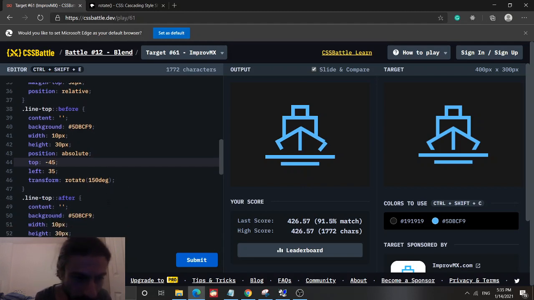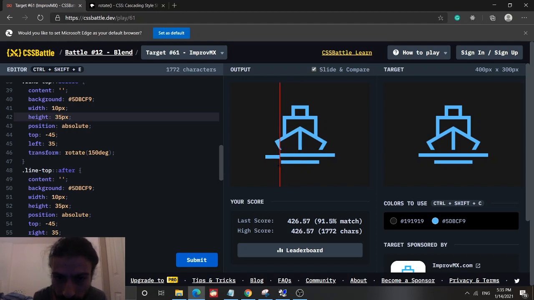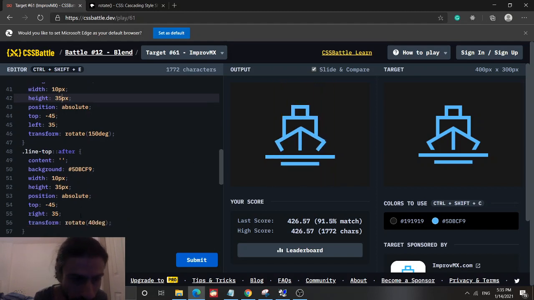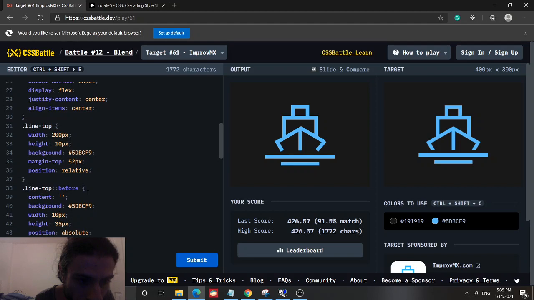Not that happy with it. Just give it an extra height. 35, and then it's much better. After. Maybe it should be symmetrical.